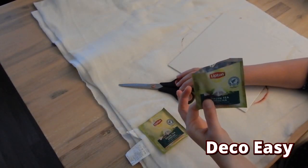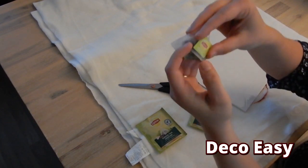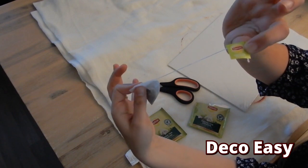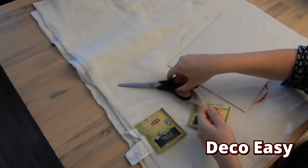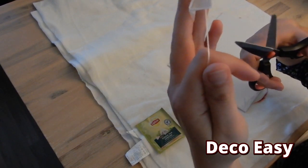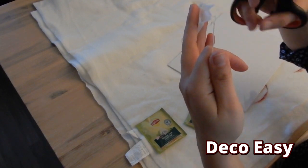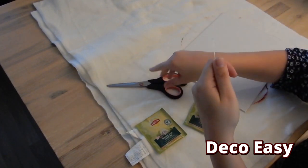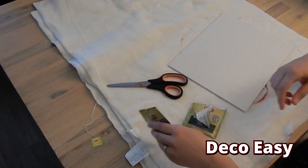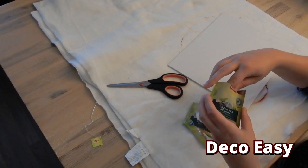I just pulled out some tea bags. I opened this one to see if there really was something which I could cut off. And there was. So just remove as much of the string as possible. Just going to clip it here near the tea bag that I can use again later on. And here I have the top of the tea bag. I'm going to do it with this one again.